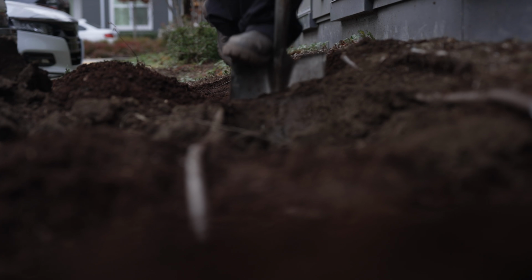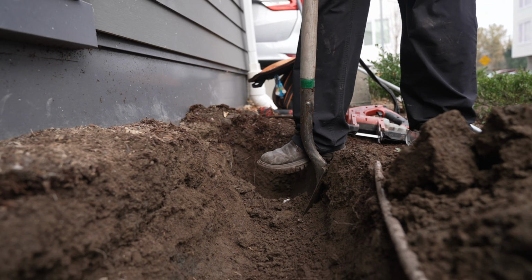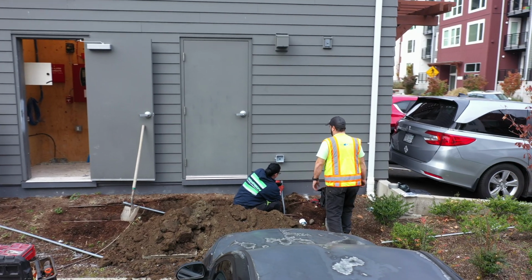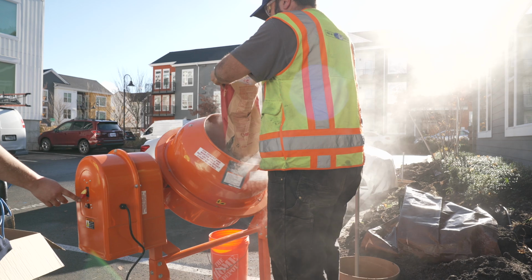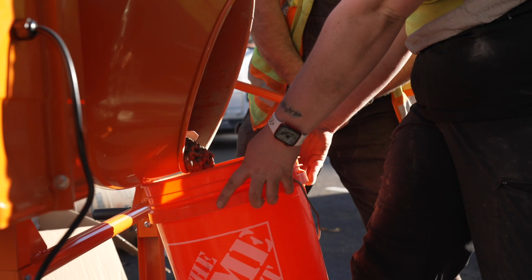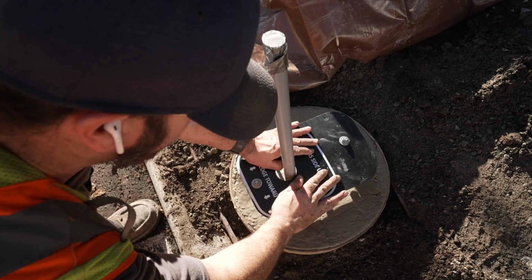One thing that we always try to make an emphasis on is every project is completely different. Whether it's the city, the utility, every plan review process is different, whether it's engineering, drawings, everything is different from project to project. For this particular project, we handled all engineering, permitting, plan review, then the full installation, and on top of that, the commissioning on the back end.